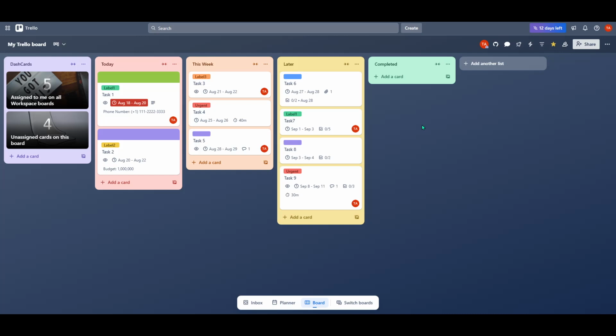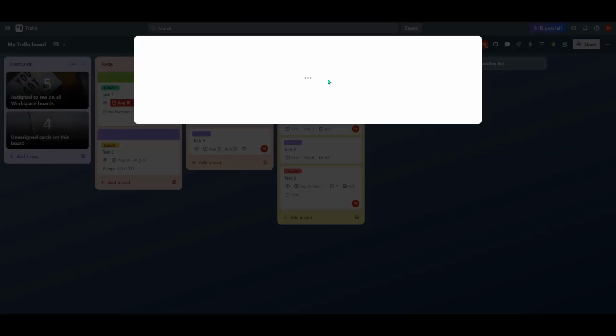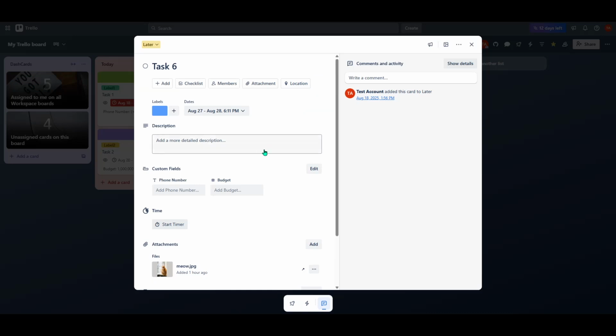To begin, the first thing you want to do is open up Trello and navigate to the specific board where your card is located. Once you're on the correct board, look over your list of cards and click on the card you wish to customize with a new cover image. This will open up a detailed view of the card, allowing you to manage various features, such as labels, due dates, and of course, the cover image.